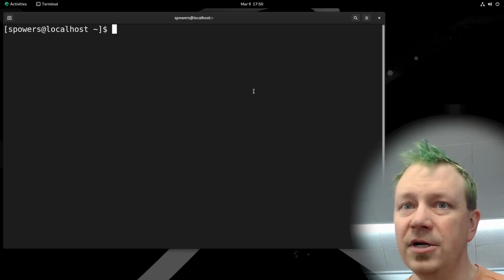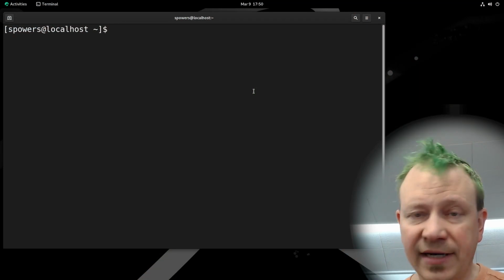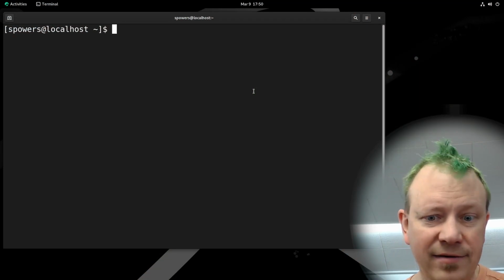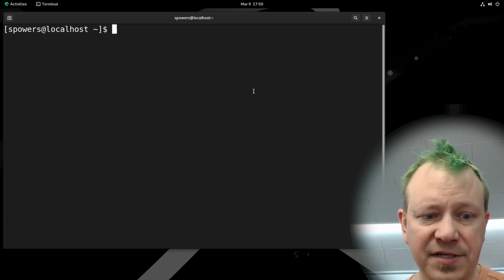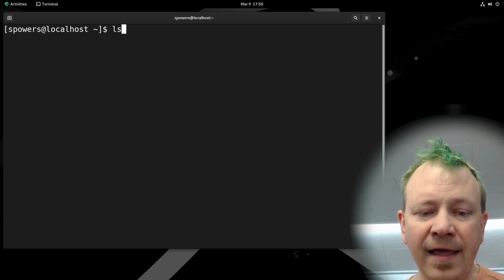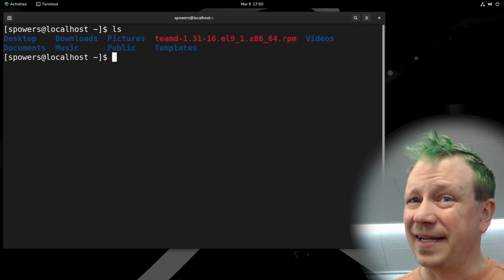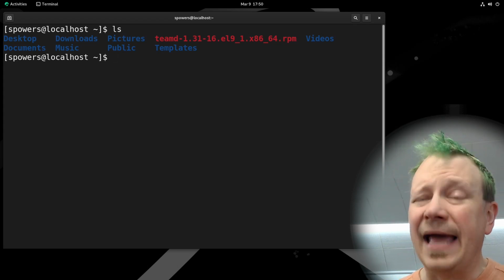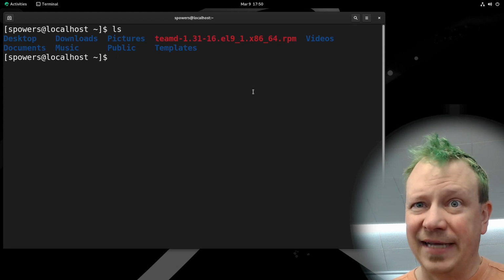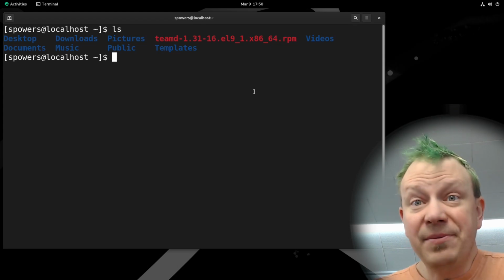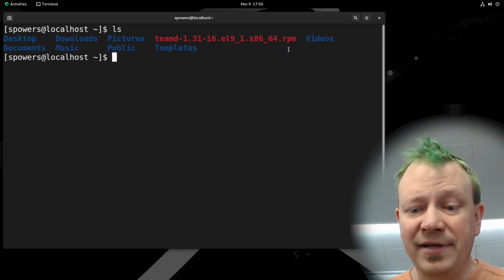First, we'll start with Rocky Linux, which is the same as Red Hat, so it uses RPM. So this is, like I said, Rocky Linux, which is just like Red Hat Enterprise Linux version 9. I think this is Rocky version 9. Anyway, in here, I have an RPM file. Now, this is not, like I said, normally how you would get a file installed on your Linux system, but it used to be this way. And occasionally you'll have to install an RPM.